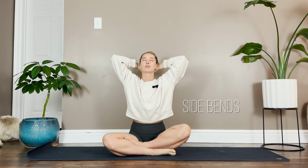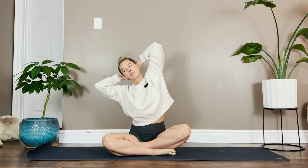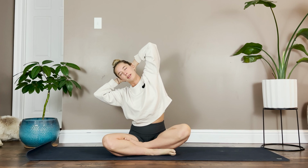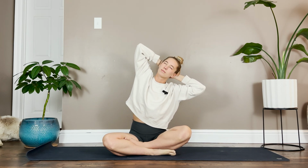Allowing the practice to become a moving meditation, doing your best to remain with the attention and focus on the breath for the remainder of the practice. Inhale, our hands come interlaced behind our head. Just gonna come and do some side stretches here, so bending over to the left. Breathing into the side body. Inhale back through to center, switch other side.